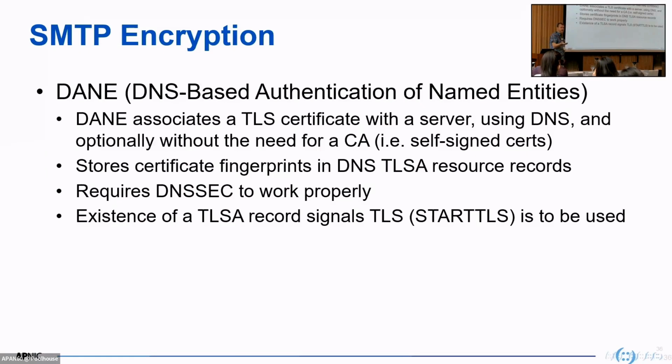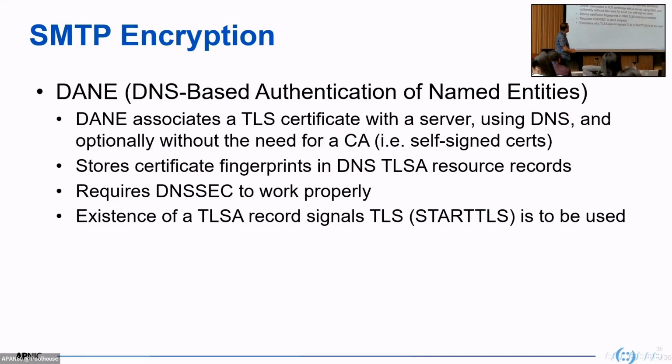Like, how horrible would it be if you went to your bank's website and the bank decided, oh, I know you tried to do encryption, but I'm going to drop it down to unencrypted HTTP. It's like nobody would accept that, but that's what we're accepting with SMTP at the moment.